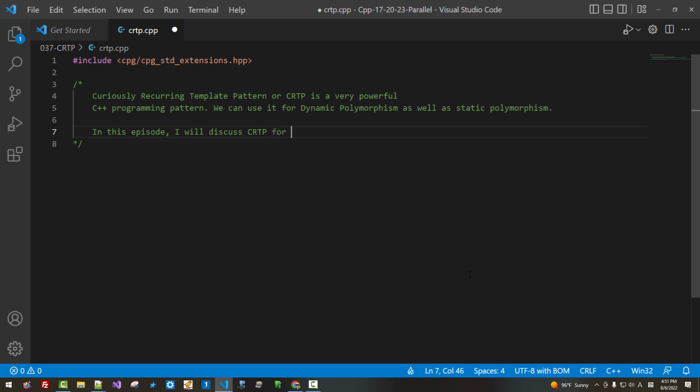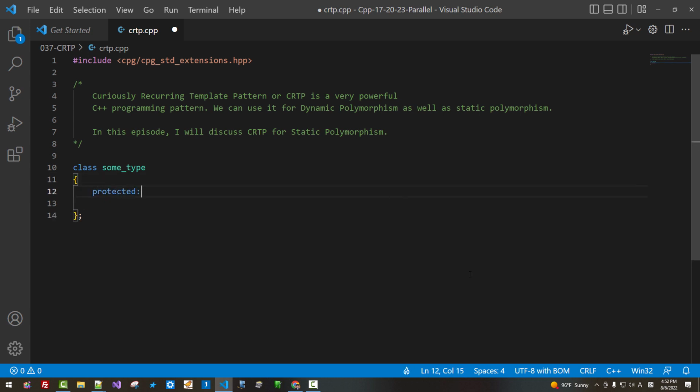CRTP for static polymorphism. Class SomeType. Don't miss the semicolon.